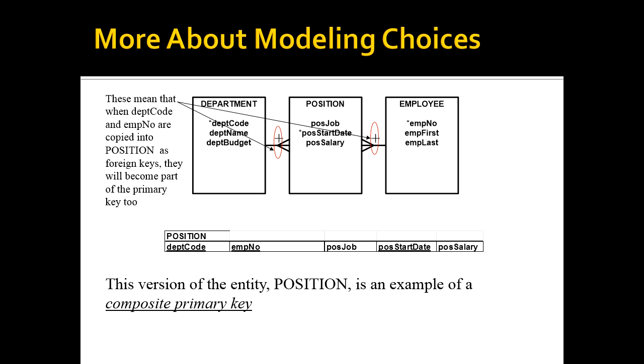But of course, there's lots of choices. How you define the primary key for this intersection table, there can be more than one right answer. Sometimes things just work out better in the long run. Sometimes you'll try one approach first and then see maybe I need a different approach after all. So what we see here representative of these plus symbols, we've talked about this before, they represent that in this case, we're going to assume that the primary key that's coming over here as the foreign key will be part of the primary key of the intersection table. And the plus sign on both sides means that the primary key of position will be made up of the employee number foreign key, department code foreign key, and, oh look, they also have a start date.